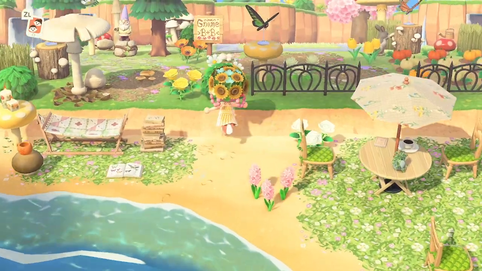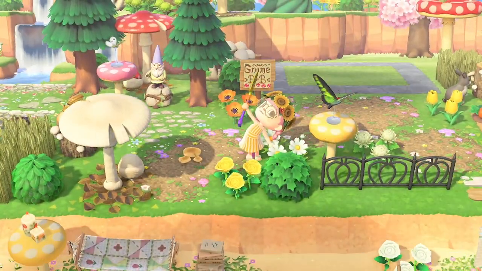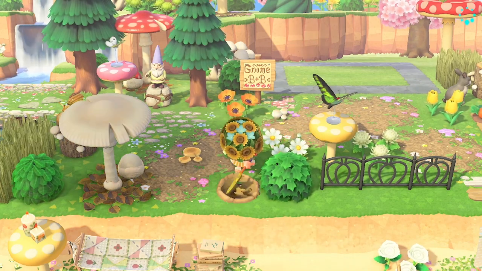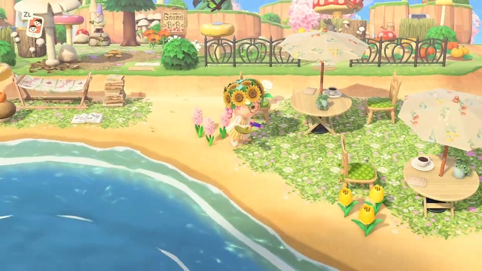I might actually move this bush and move the path over a bit so it's easier. You know what? Let's do that. Or no, I can just move the flower. I don't need to move the bush too. Dig that up and then maybe put some planks here. Oh, it's so cozy already.